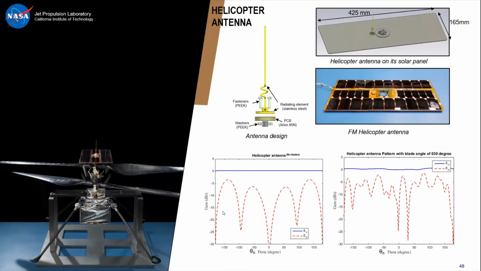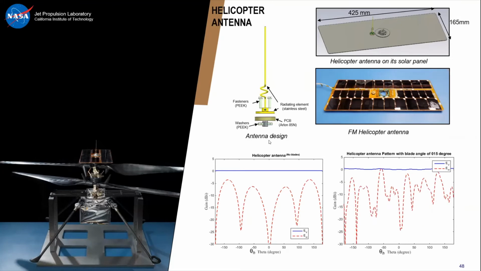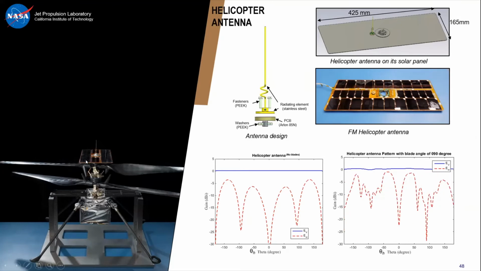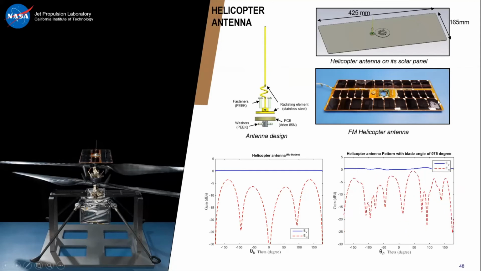So first, in real life, you have constraints that you really don't have in the academic world. So I really want people to be aware of the constraints that we have when we design these things. First, the ground plane that we have on the helicopter is very small. We actually use the solar array as the reflective surface, and that was the only way. That's the only option that we had.